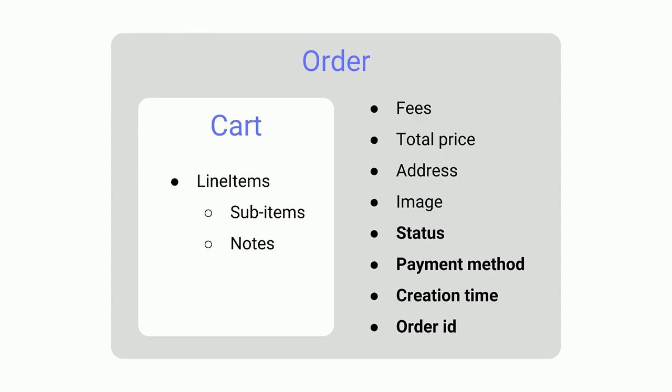So once you propose the order, once you present the order to the user and the user authorizes it, the assistant then sends the order back to your app with some additional data added to it. So this includes an initial status. So this will typically be the value created that we set. You'll also receive the payment method for this order if you're using a Google facilitated payment. We'll set a creation time on the order, as well as a Google-generated order ID.